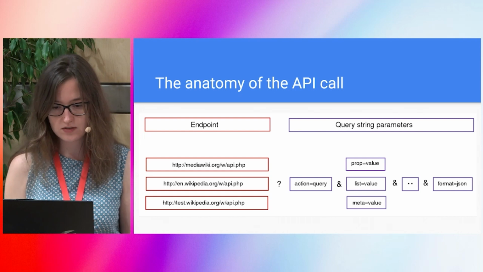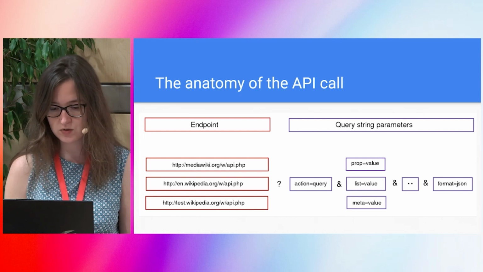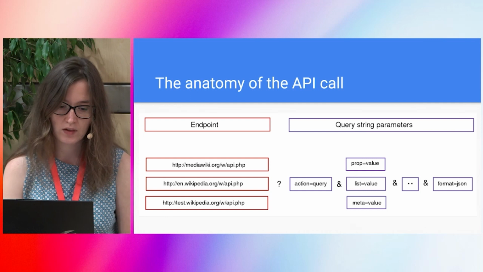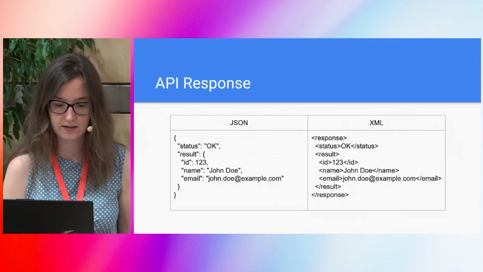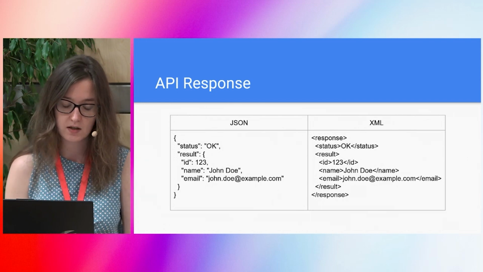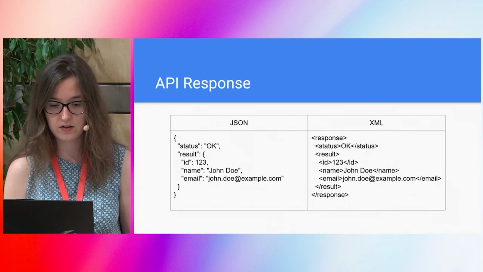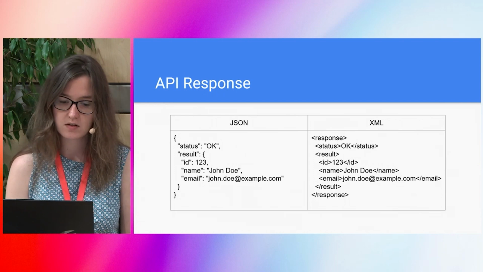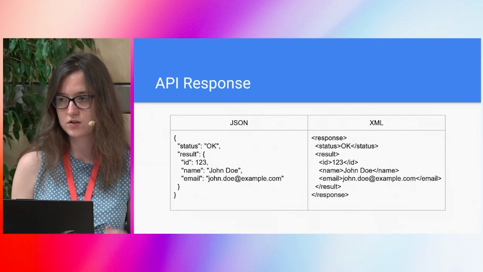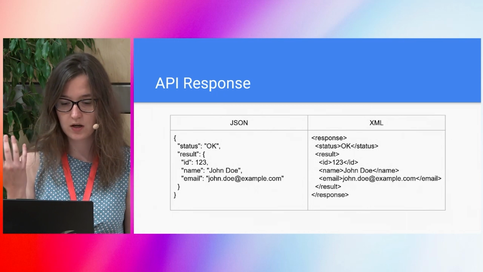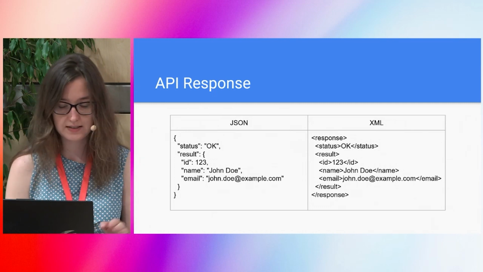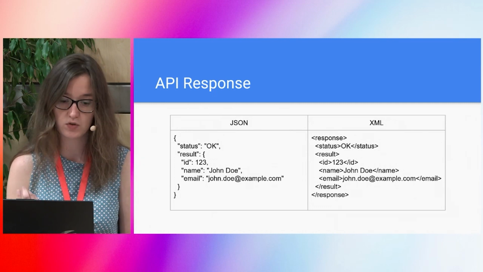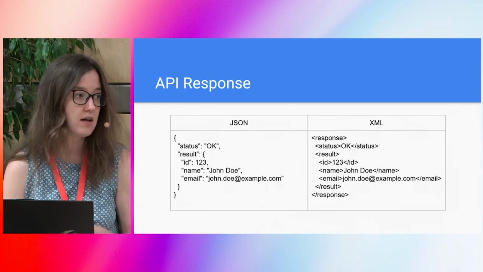And when you send this request, when you're asking Wikipedia to return to you some data, you get a response, which may look something like this. This is one and the same response, formatted in two different formats. Usually it's either JSON format or XML. These are two different ways to share the data in a standardized way, let's say. It's the same response, but in JSON it's key value pairs.